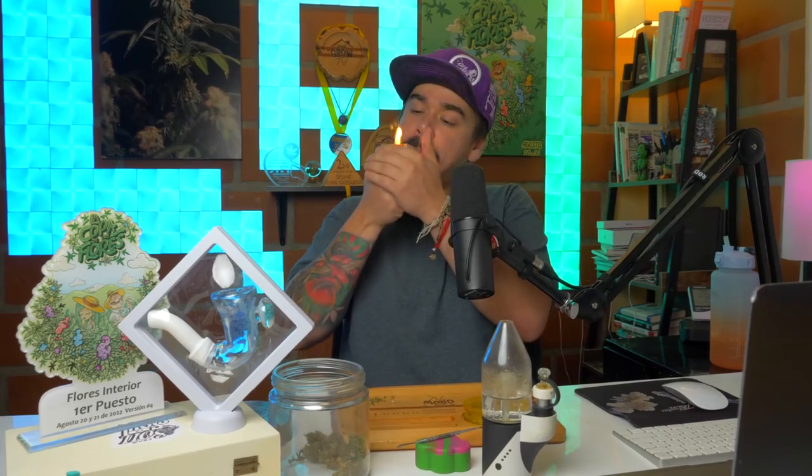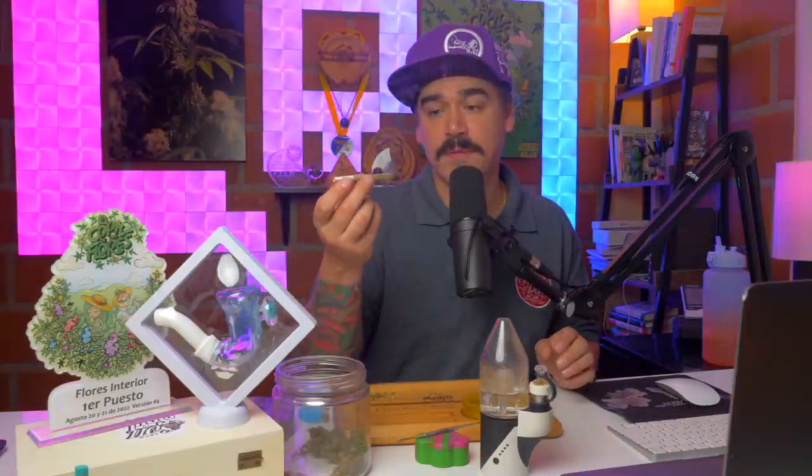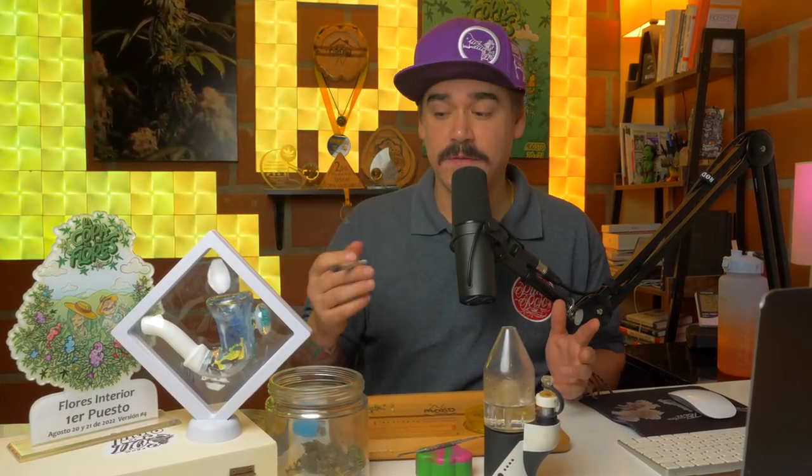Talking about our doobie and dry flower — doing a dry pull first. That gas just translates right through on that dry pull. So let's hop into actually sparking this up and testing the effects. I do not recommend this in any way; I'm just doing it so we can figure out the effects of this Potty Mouth. On the taste side, I'm almost getting that gas but now more on the pine side compared to like that earth or that clove. It does have a great taste, a very unique taste. Even for me on the fruity side, this is something unique enough for me to actually enjoy even not being a gas lover — pine, pine cone mixed with that earth, but just back to that gas. Unreal. Even though we harvested so early, it's been probably about three months since the actual harvest, and you can tell a lot of the trichomes have definitely matured.